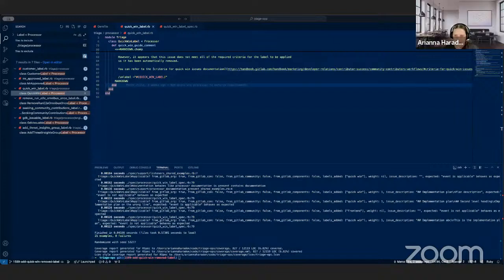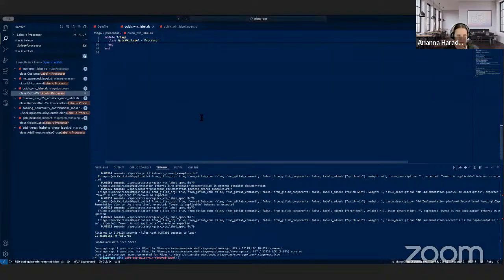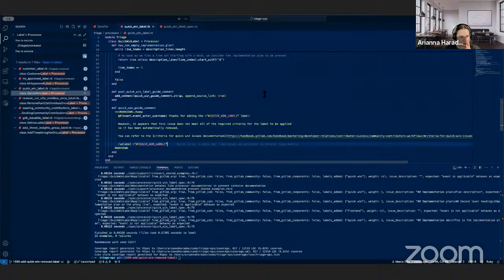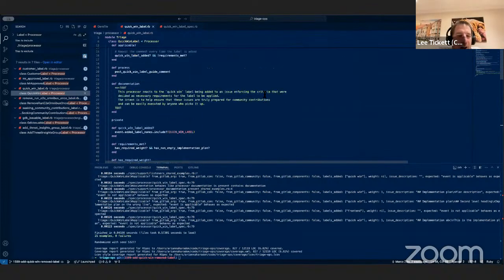Yeah, so the ticket basically says we want to add a label that's applied when the quick win label is removed.